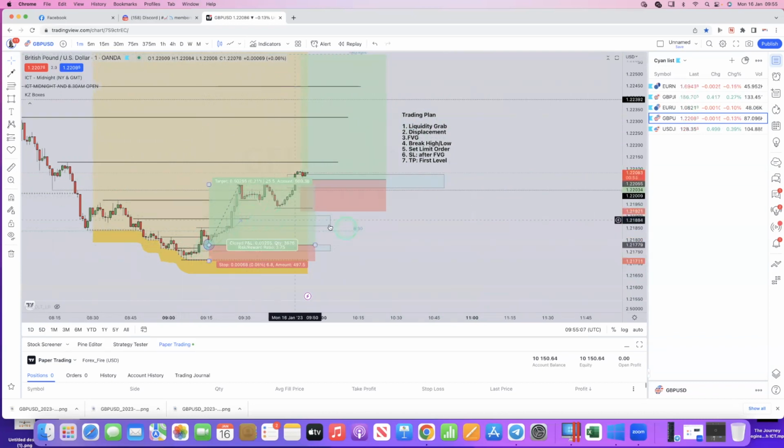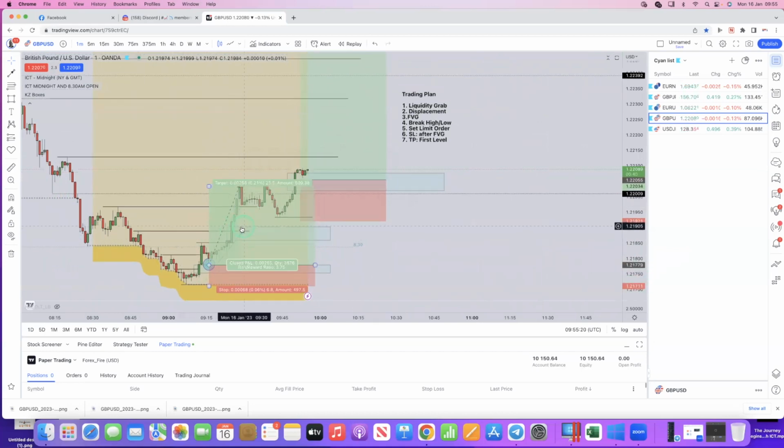The trade actually ended up going for the fair value gap up here, which gave a 1 to 3.75. So the directional bias on that was spot on when we first marked that up. We tried to get in on a fair value gap here because we broke structure, displacement to the high side, fair value gap left behind. Nothing came back to mitigate into that.